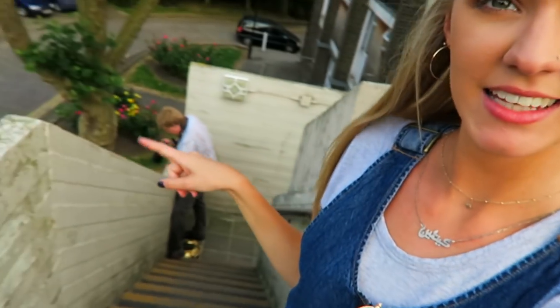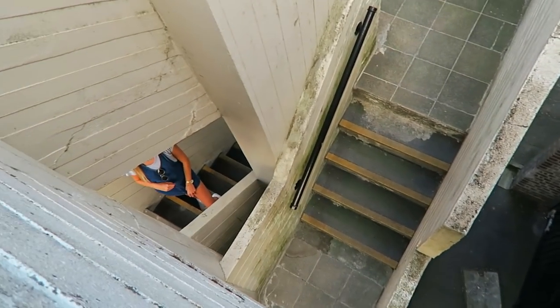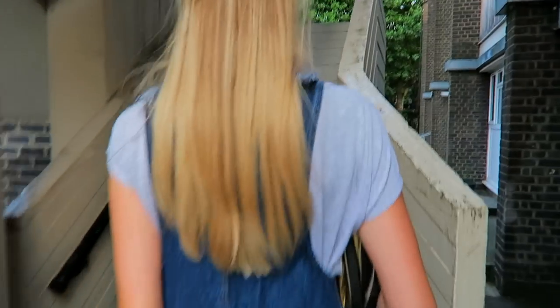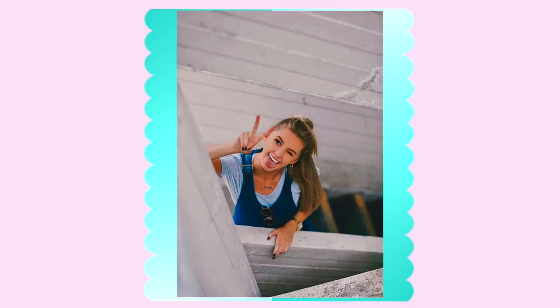Location number five was in a housing estate area, on the stairway leading up to the top balcony area of some flats. So outfit number three, location five or six — I'm on this kind of staircase. James is there taking photos. I've done one kind of on the stairs and then Keris is down here. I really like this one — I like how cute and fun it is compared to all the other ones which have been super serious. I just think it's really cool, the different perspective of the camera going downwards and me looking up.